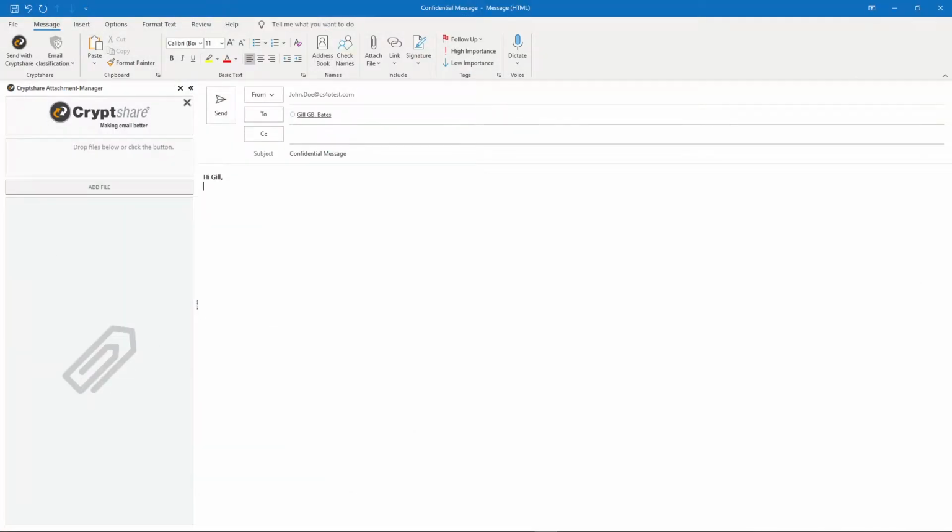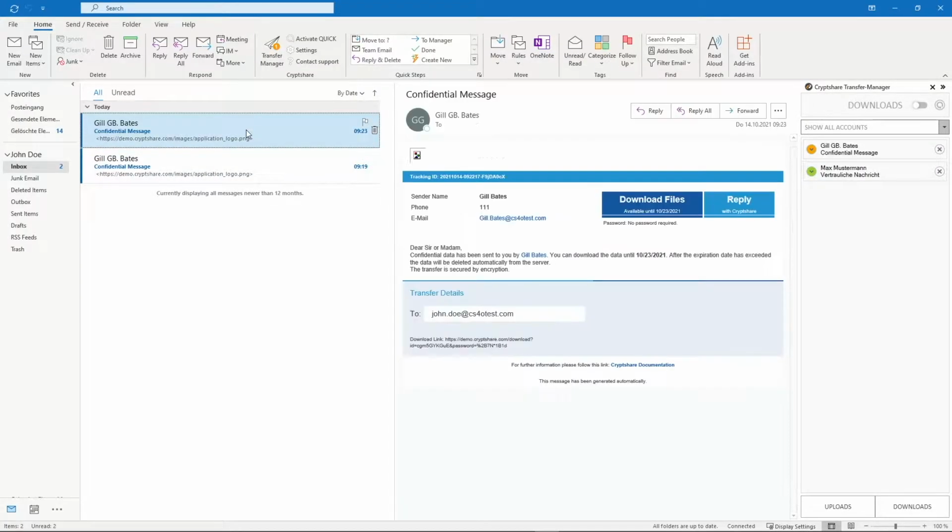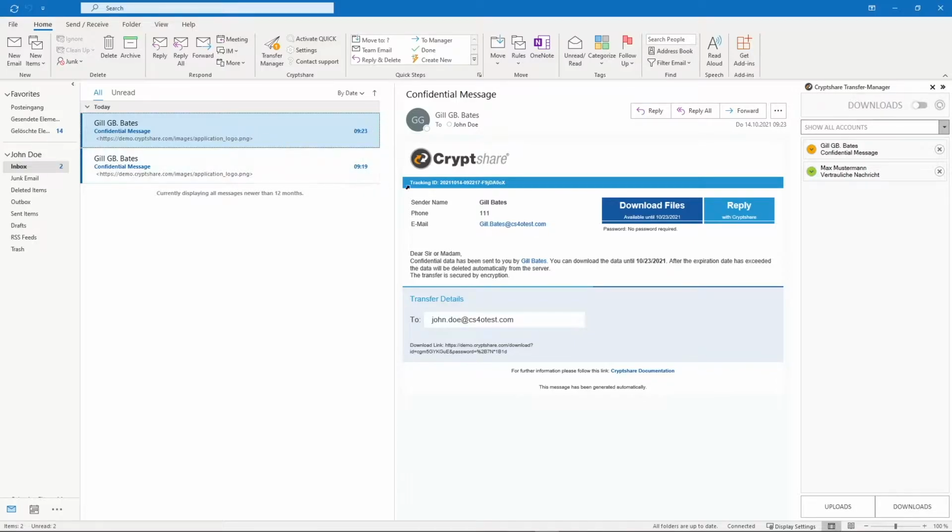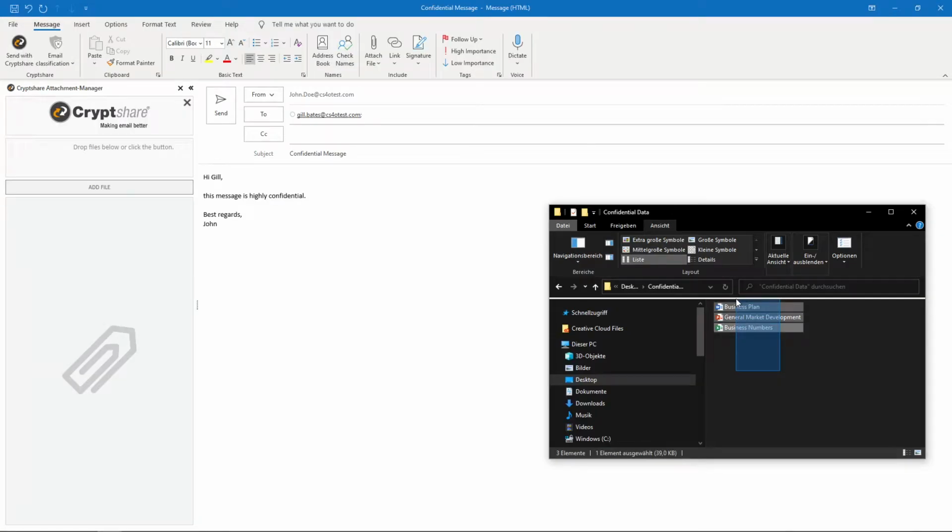You can use the powerful MS Outlook editor for creating your secure emails so that they look professional. Your sent and received messages are stored directly in your mailbox so that they can be found if needed. Easy attachment of files and folder structures, for example by using drag and drop.